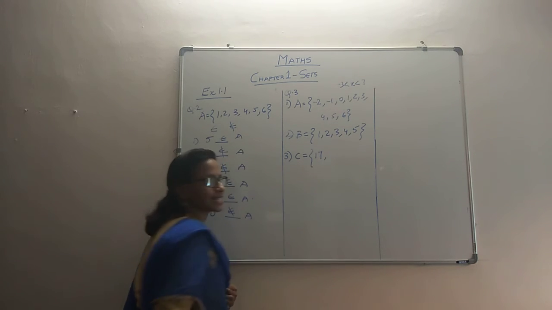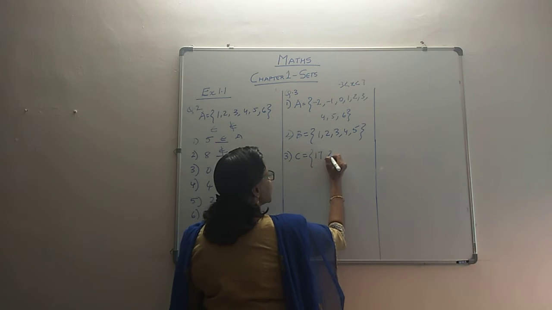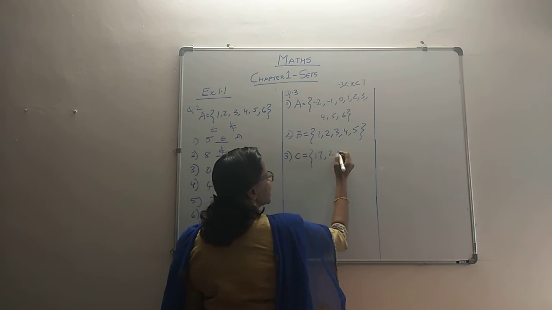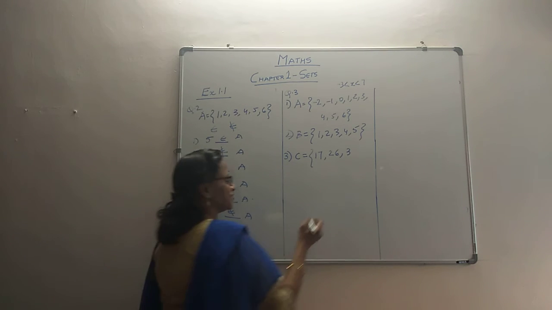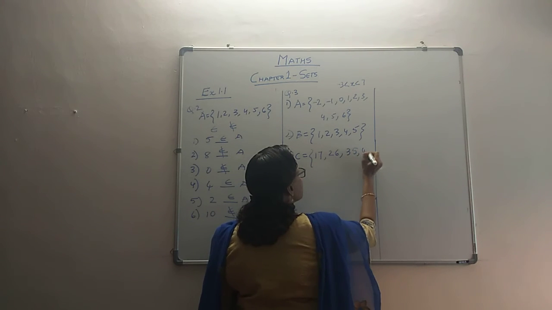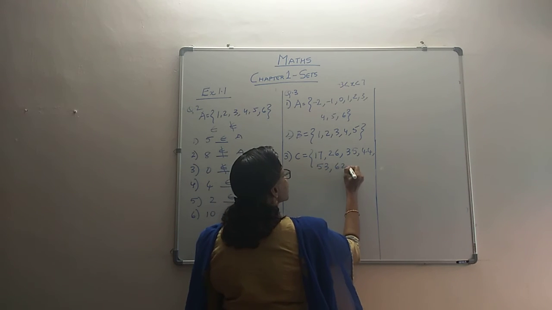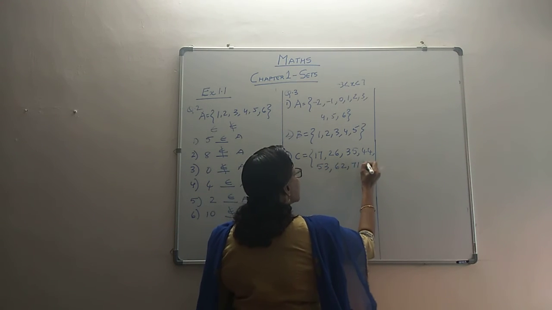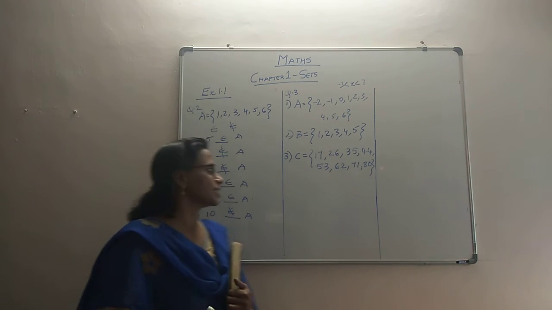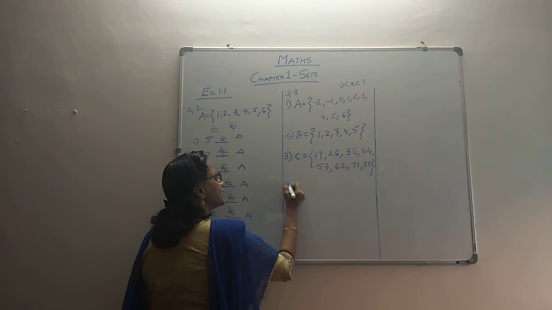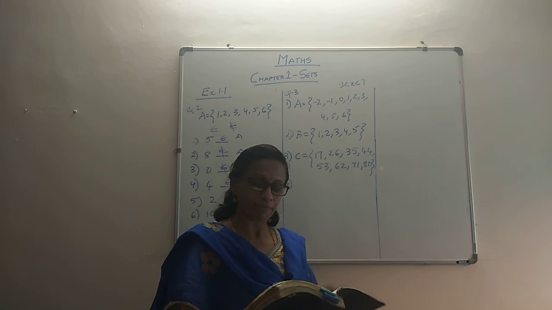First is 17, as I said. What could be next? If you go for a number that is starting with 2, obviously it has to be 26, because it has to come to 8. Start with 3, it could be 35. Start with 4, it has to be 44. Start with 5, it has to be 53. Start with 6, it has to be 62. Start with 7, it has to be 71, and obviously 80 also, because 8 and 0 add up to give you 80. So these are all the numbers, as they have said, which should be 2-digit numbers, but should sum up to 8.